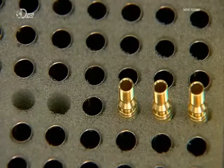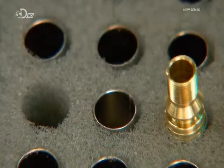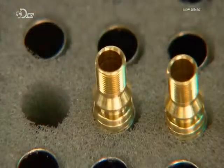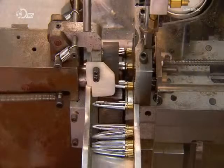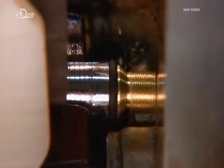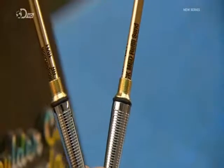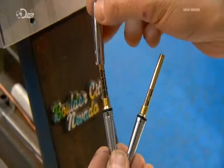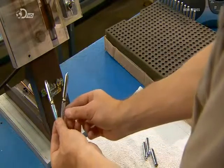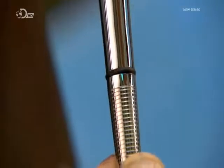To begin assembling the pen, workers place the barrel in a foam holder, insert a spring to keep the cartridge in position, then a threaded connector made of brass. The barrel goes through a machine which puts a silicon rubber O-ring on the top edge of the barrel. And now the final assembly. They place a cartridge in the barrel, insert the connector into the top half of the body. Then with an electric motor, thread the parts together.